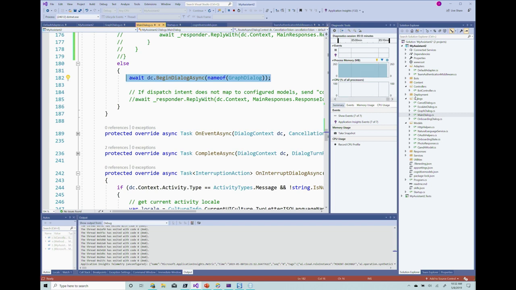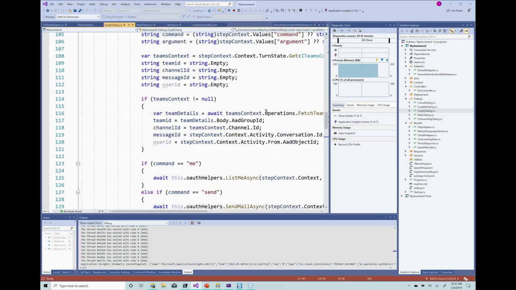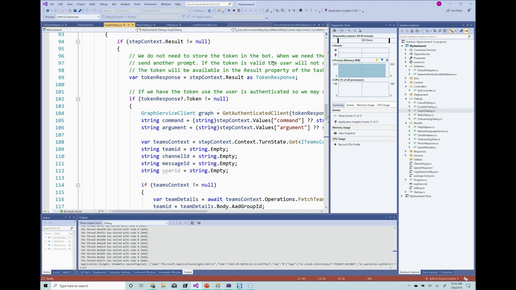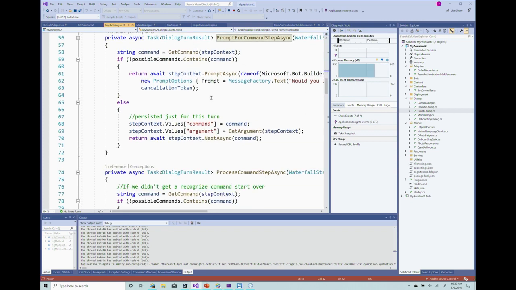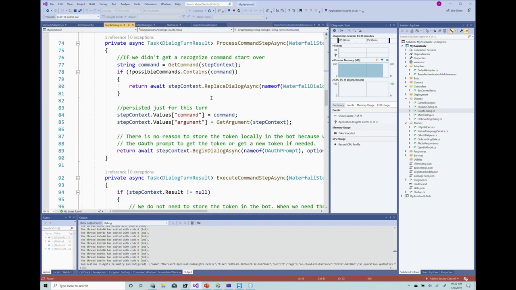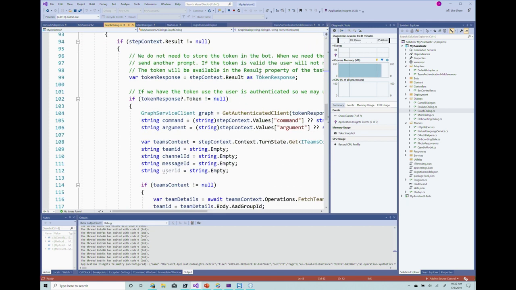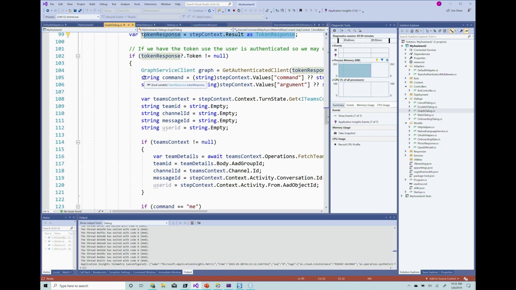So if I just open this up, this is what Nick's going to be walking through further down. We actually take a similar approach where we're going to run a waterfall dialog model where we're going to prompt from a command. And if we already have a command, so in this case, me is an example of that, we're going to then store all that information inside of there. And the nice part about this is because the bot is already authenticated, if I scroll here, we can actually get the access token of the bot, which has the identity of Megan from that sign-in, and use that to call the graph.